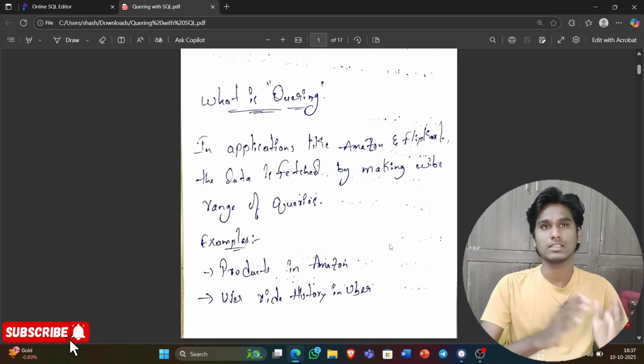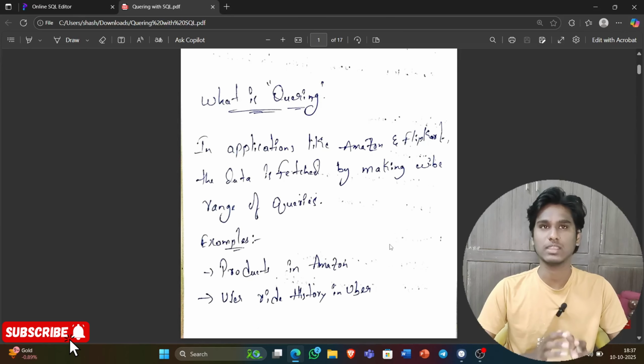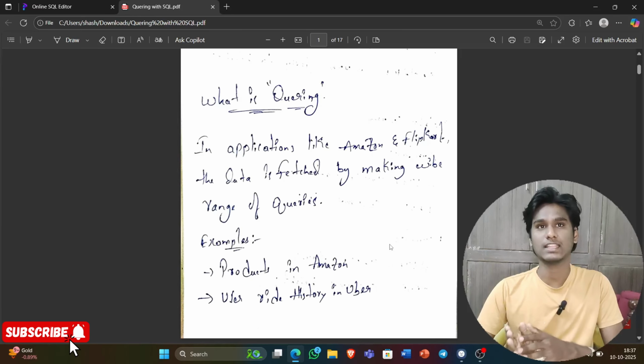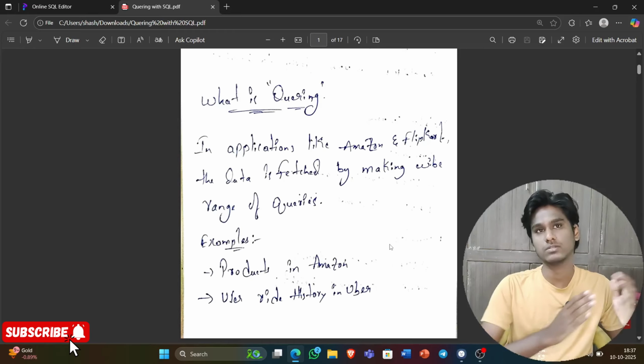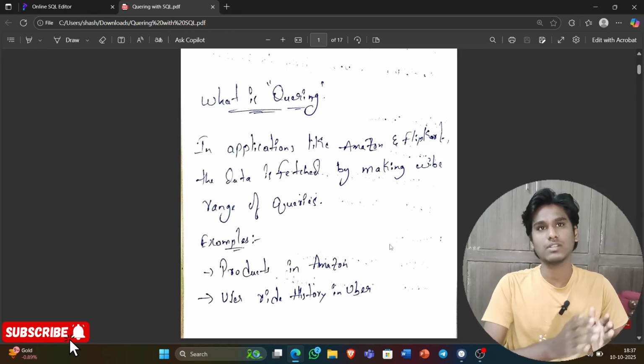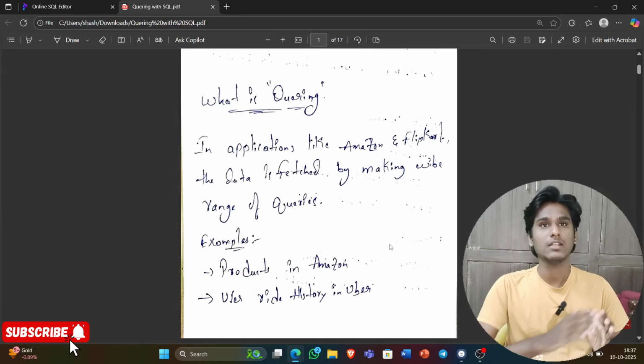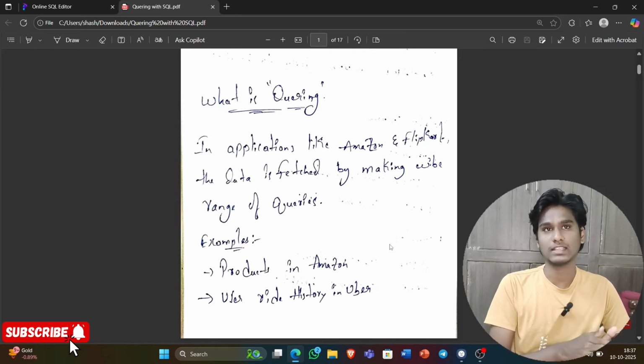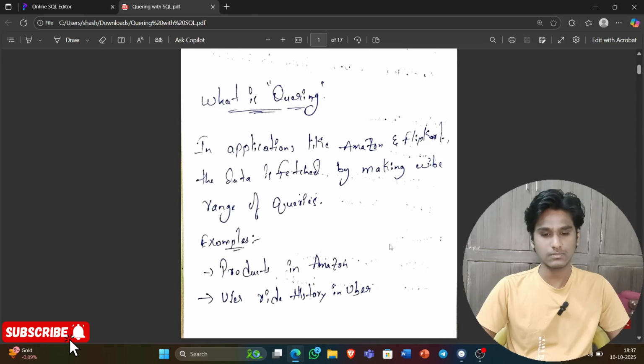The server gives an SQL query to the RDBMS, and the RDBMS interacts with the database and gets the data and gives it to the server, and the server gives it to the client. This is how the SQL query acts as an intermediary for getting the data from the database.